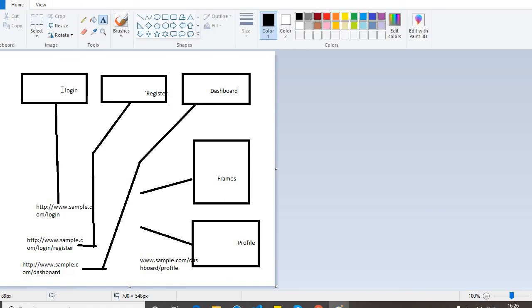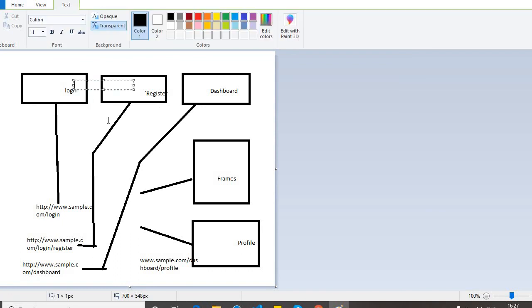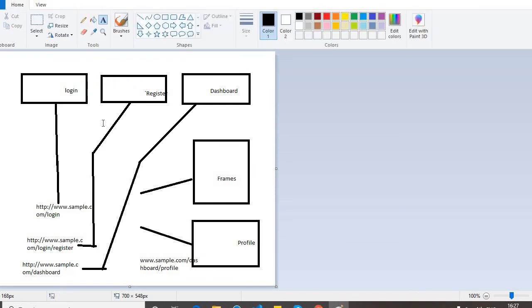The login module takes 1 minute, and we save the other 3 minutes. If there were 100 modules, would you really wait 100 minutes? No. Angular gives this facility, and this is called lazy loading.